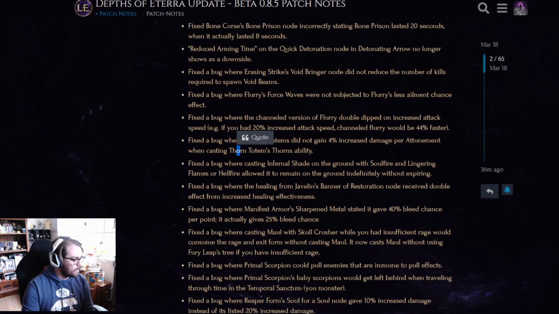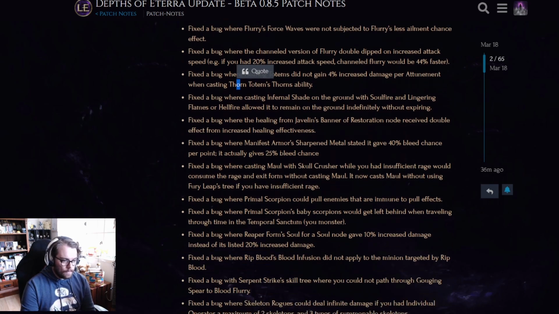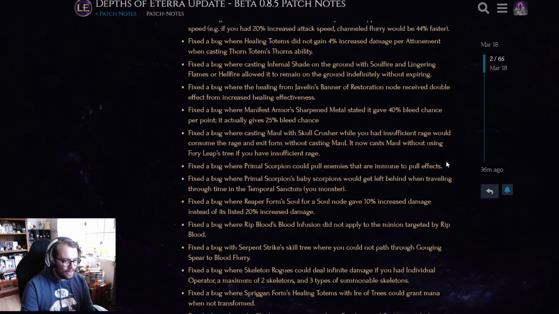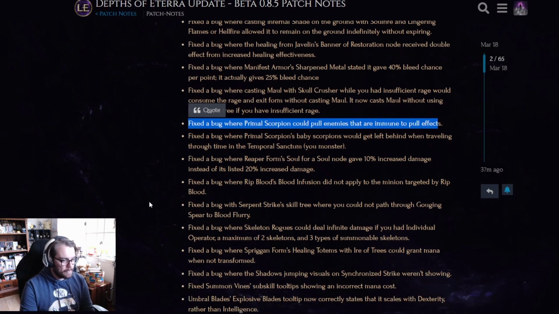Some fixes for Thorn Totem I'm excited about, because I put a few Thorn Totem builds in, you know, waiting. This is good. Previously, if you had less than 20 rage when you cast Maul, and if you'd taken Skullcrusher, you would start jumping, then get popped out of form, and then stop jumping. I reported the bug on day one, and they said they weren't sure if it's a bug. It was definitely a bug. It was super annoying, and I'm glad they fixed it. No more Mimi Primal Scorpions pulling Lagon into the center of Arena. RIP, you will be missed.